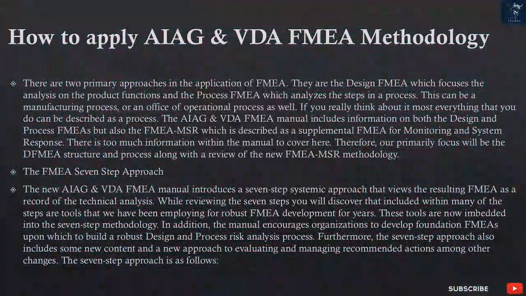How to apply AIAG and VDA FMEA methodology. There are 2 primary approaches in the application of FMEA. They are the design FMEA, which focuses the analysis on the product functions, and the process FMEA, which analyzes the steps in a process. This can be a manufacturing process, or an office or operational process as well. If you really think about it, most everything that you do can be described as a process.